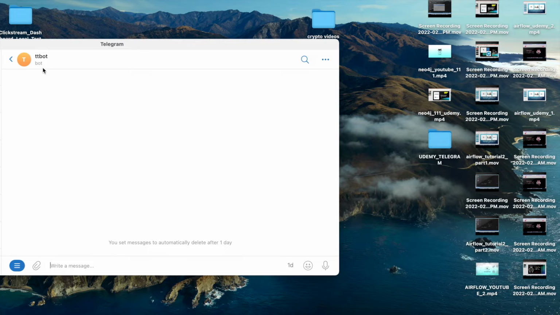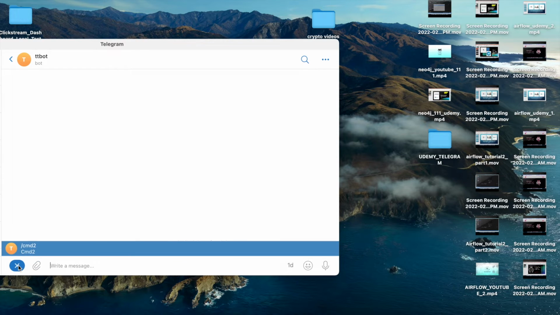Now we have come to our bot by clicking this. If I hit on menu, see, I got only cmd2. Why is this? Because when you are setting up using botfather and you are passing the description of the bot, it always gets overwritten with the whole content. It is not a delta update, where initially you update one command and next time you add one more.